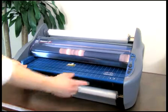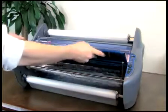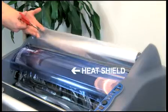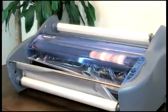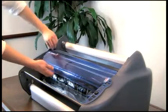Remove the feed table by first disengaging the locks on both ends. Your laminator will automatically power off once the feed table is removed. Without removing the heat shield, cut the remaining top and bottom films between the rolls and heat shoe. You now have film remaining intact on the heat shoe detached from both the top and bottom rolls. Remove the heat shield.